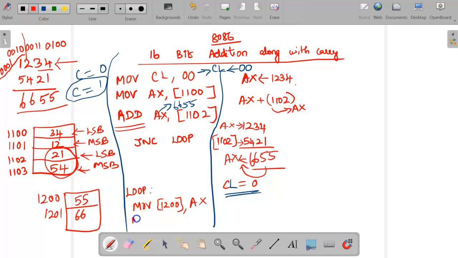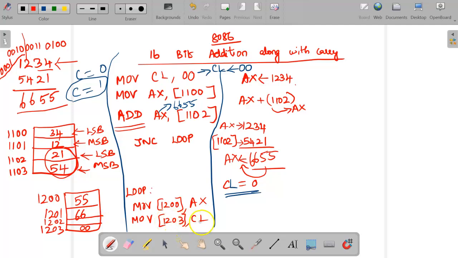For that I am going to use one more address: MOV 1203 comma CL. So the CL value, that is 00, will be moved to the 1203 location. If you want, you can store in 1202 also, but I am using 1203. 1202 will have some other value in memory, as it is.